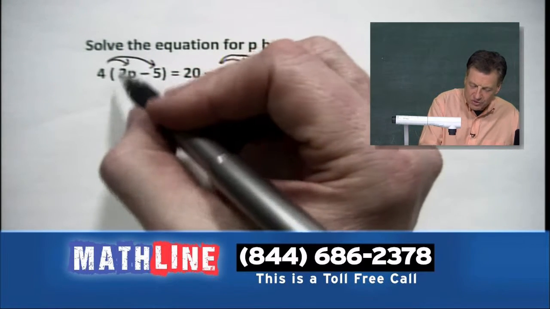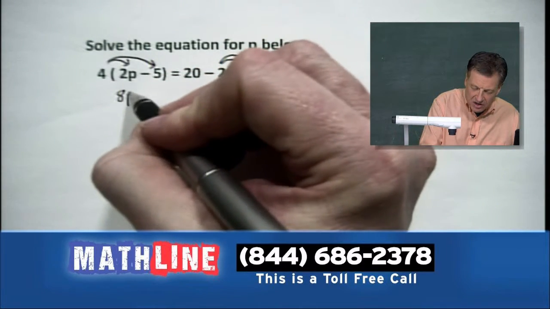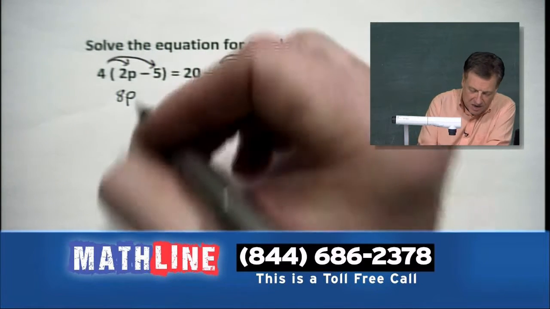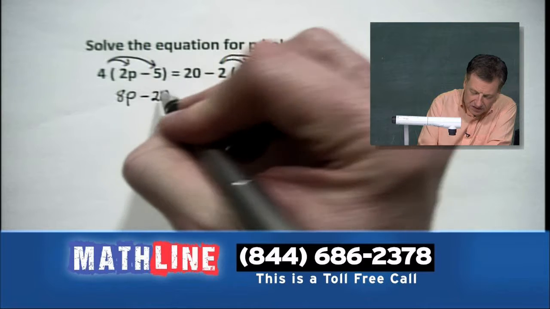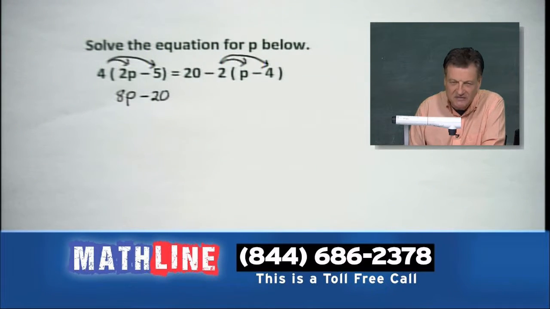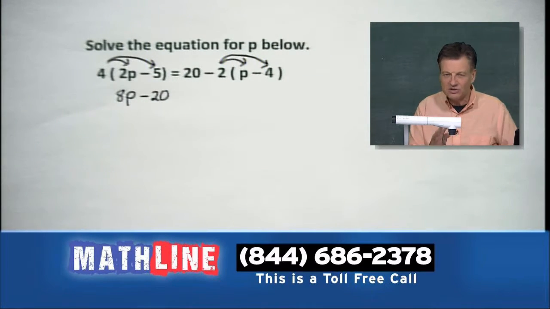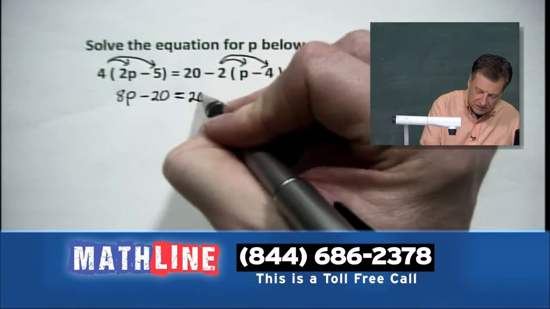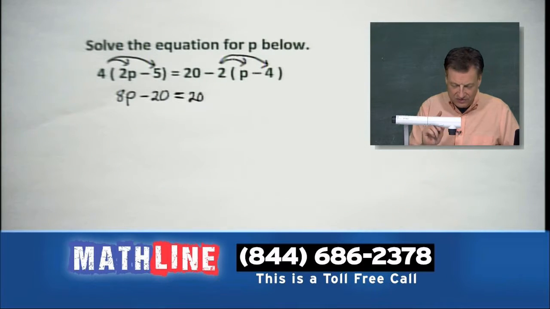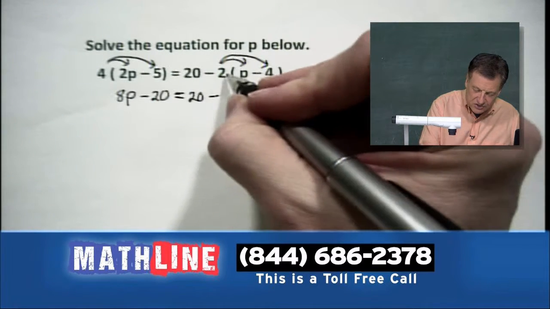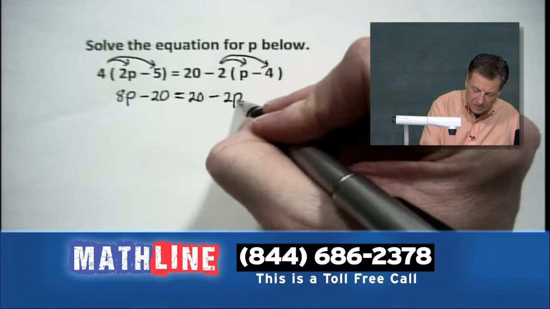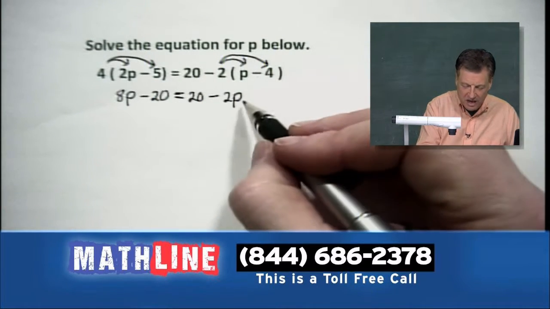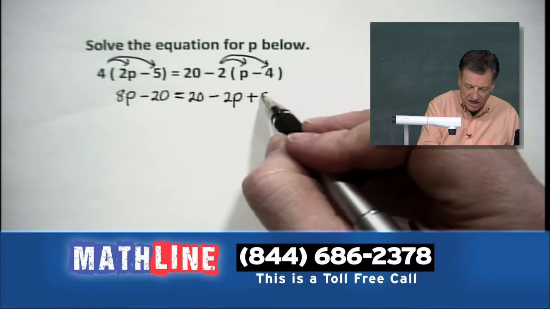So we distribute through. I'm seeing 8p, because it's 4 times p, not 4 plus p, but 4 times p, minus the 20. Yes, 4 times a minus 5. That's going to give us a minus 20 there. Keep the sign. Do not change it. Over here we have big old 20. Like I said, don't put a minus 2 with it yet. We'll get there. Instead, put the minus 2 with this p coming up. And remember I said, it's like taking a negative times a negative, which is going to go positive. Your signs are going to change.